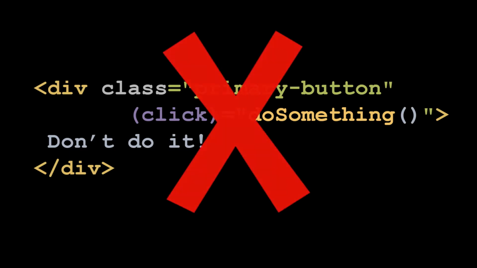I hope you've enjoyed this video. By now, you should be able to choose which tag to use in which situation. And no, it should never be a div tag. I shouldn't have to say this, but never use a div tag for something that is a button or an anchor.